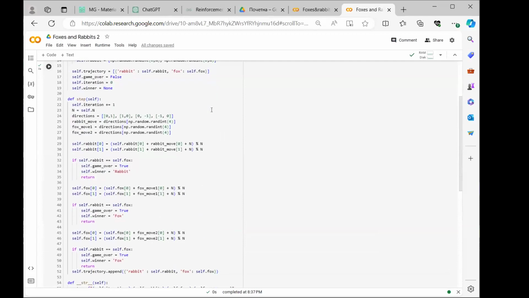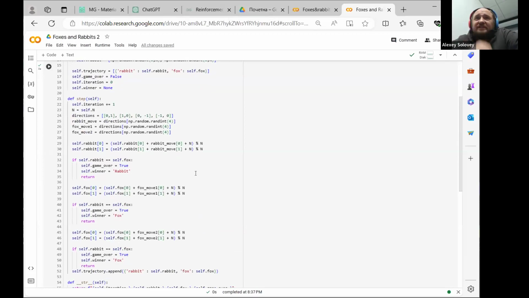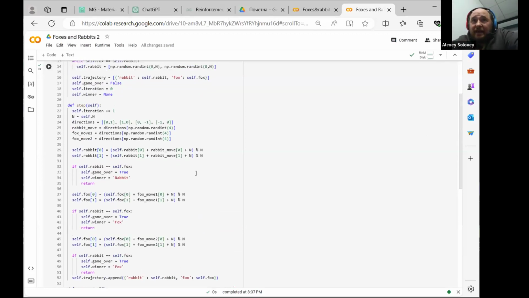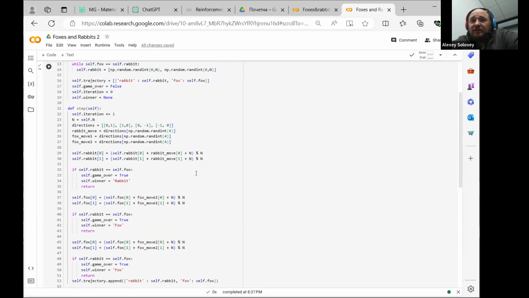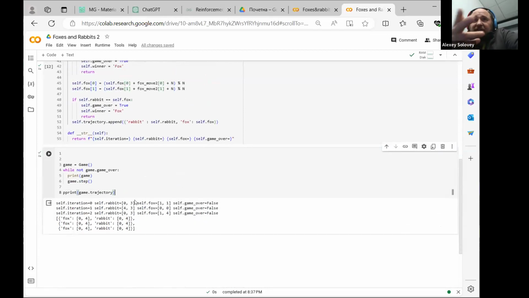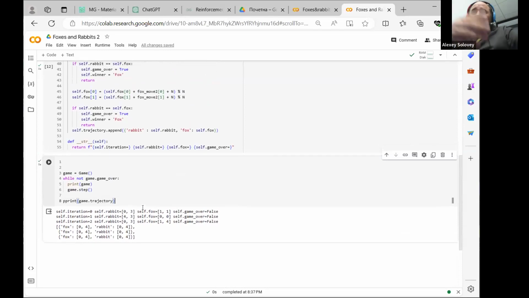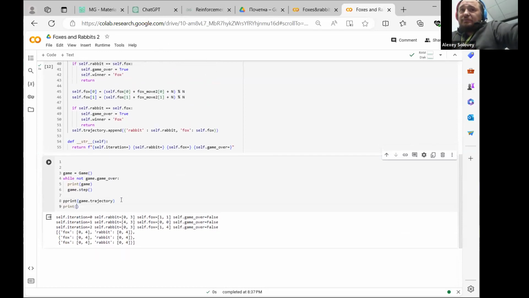Do we ever change it? Oh yes, we change it. Of course we did. And you can see when we are printing the game step by step, we see the trajectory changes. You see 0, 3, 4, 3, 0, 3. So the rabbit is... Oh, by the way, let's print the winner. After line 8, say print game winner. It should be game winner.